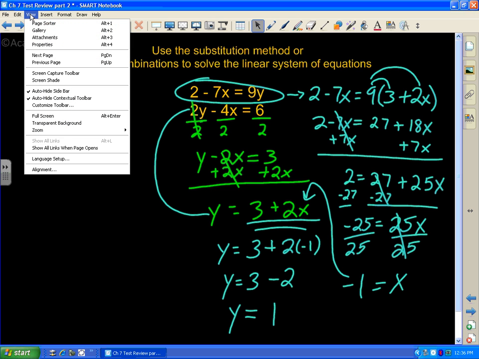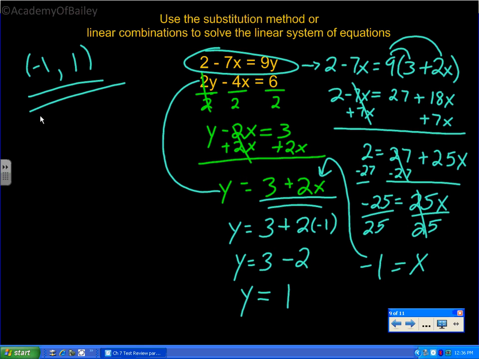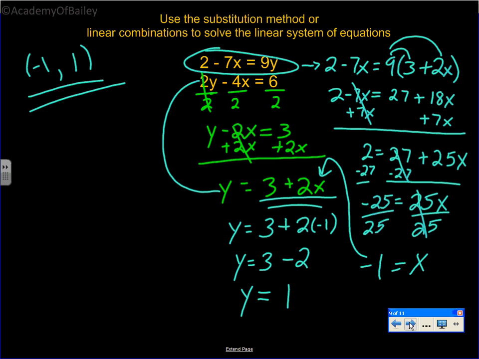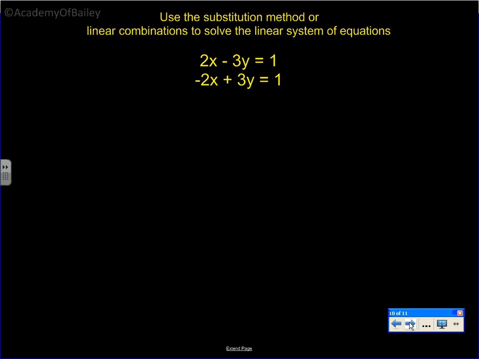All right, let's look at the next one here. Oh, these ones are lovely. You have the numbers in front of the x are opposite of each other. And hey, look here. The numbers in front of the y are even opposite of each other. That's awesome. Well, we know linear combinations are going to work with that. Look at that.